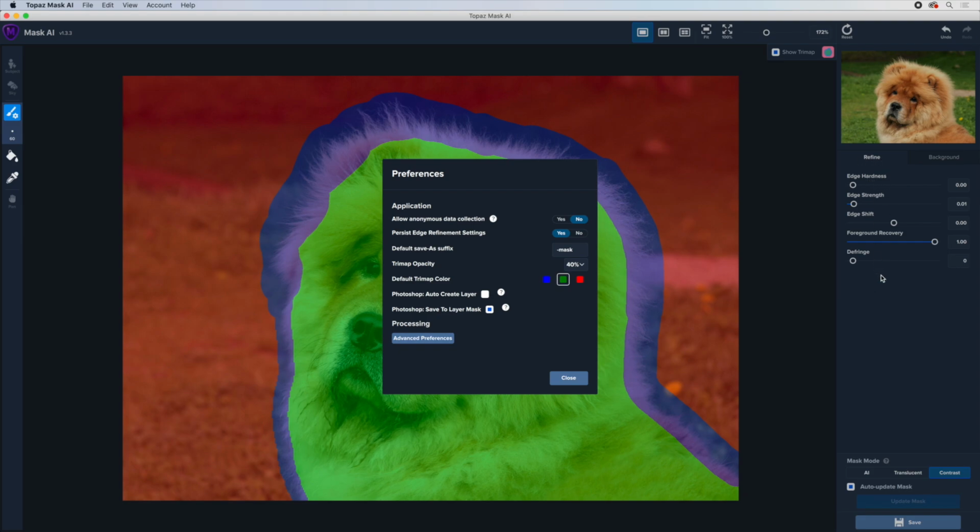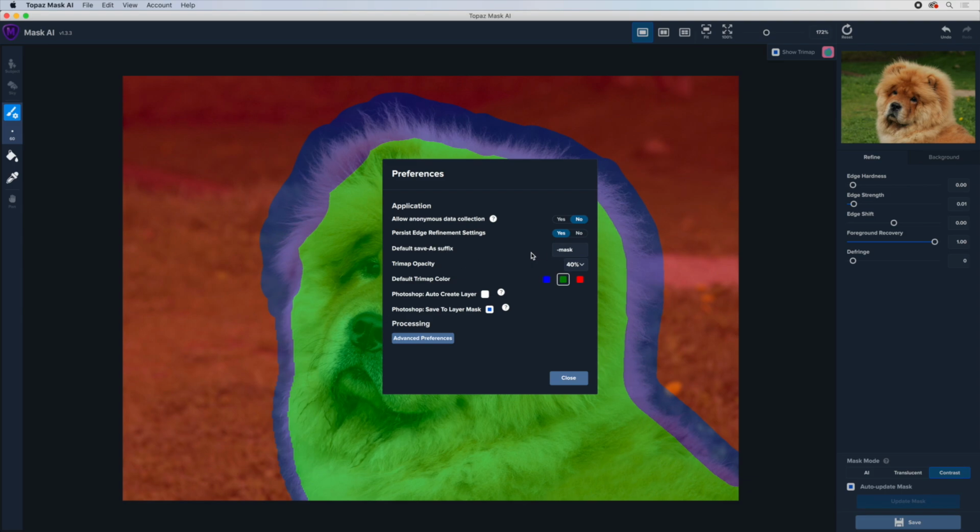So if you like, for example, your foreground recovery to always be up, or you like your defringe to be at a certain level for most of your masking, by simply leaving persist edge refinement settings to yes, Mask AI will always remember how you had your refine edge settings, so that when you return again, those settings will just be there. Default save as suffix.